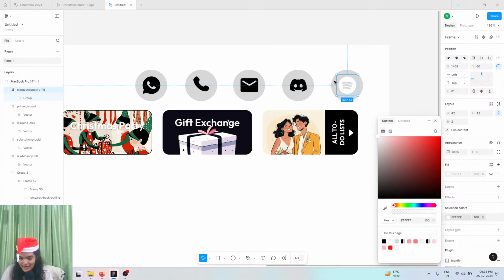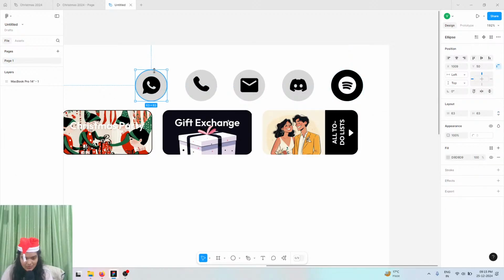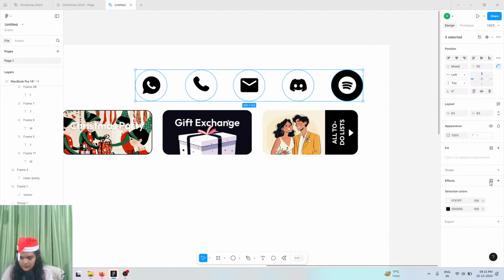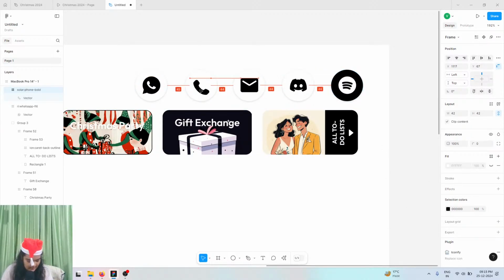Let's change this to white. Let's change this to black. And also, let's change all of these grays to white. And these look really weird right now because the spacing here is off, and I get that. And obviously we're going to add an effect, which is the master shadow for Neumorphism, of course. And obviously make sure everything is center lined.